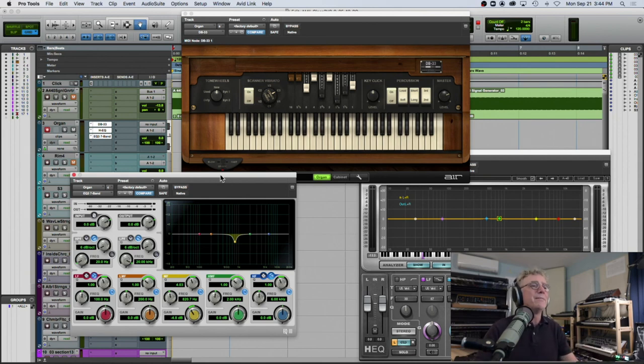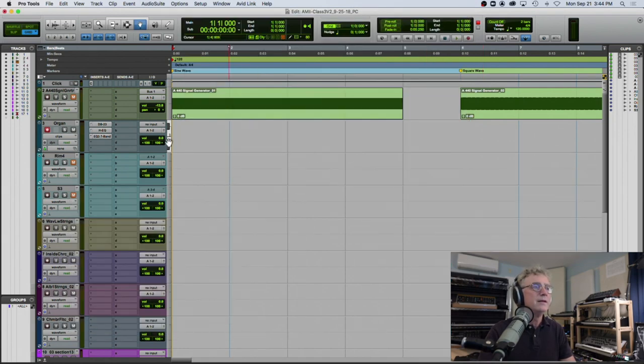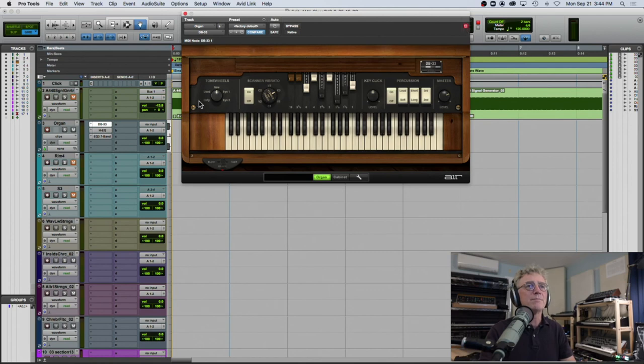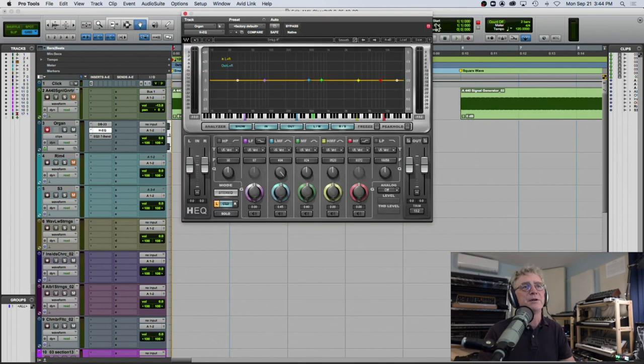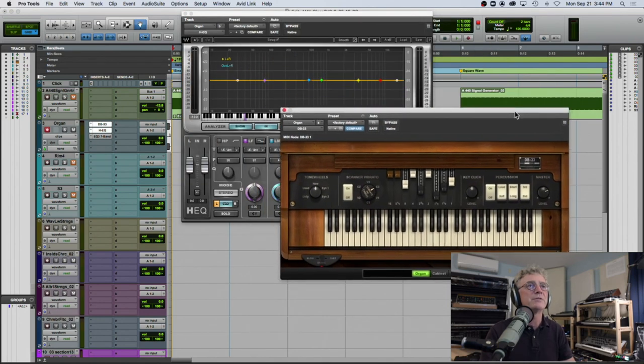Okay, so, right. So this is called target mode, this red button. And if you turn it off, that means you can keep all these windows open. If target mode is on, so let me just close all these out. So I'm going to open this up. If target mode is on, when I hit the next one, that one disappears and this one comes up. If I turn target mode off, I can have multiple plugin windows open at the same time.